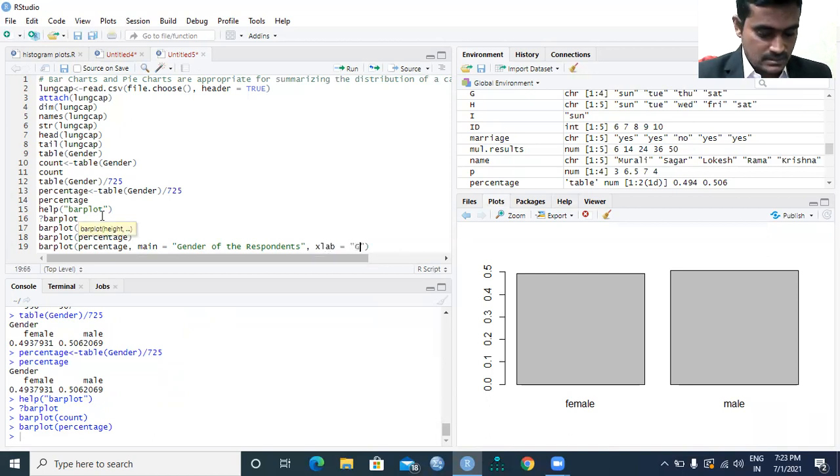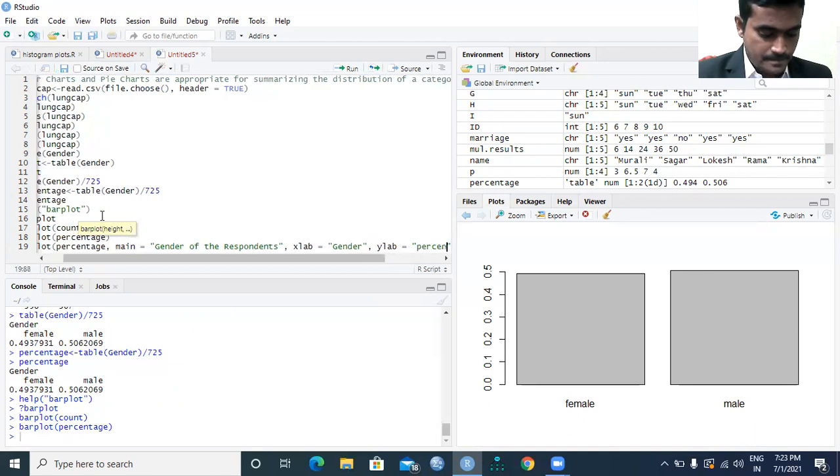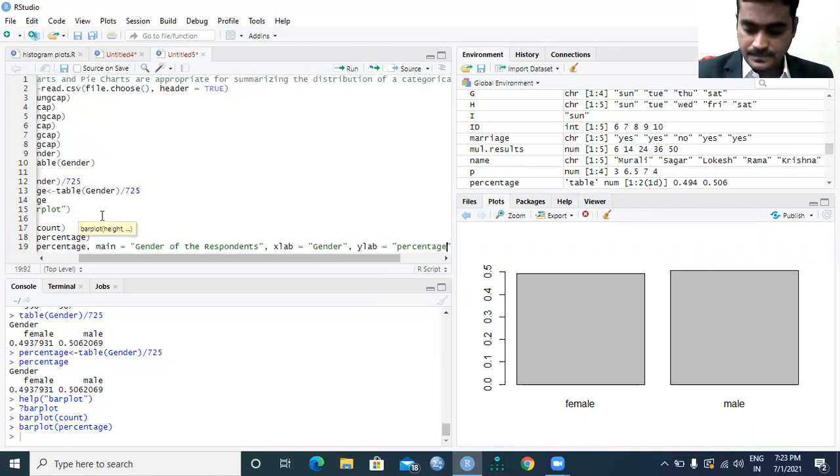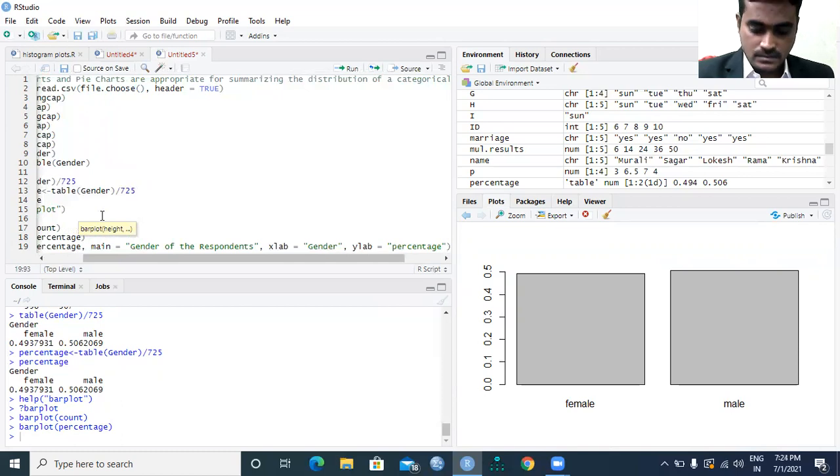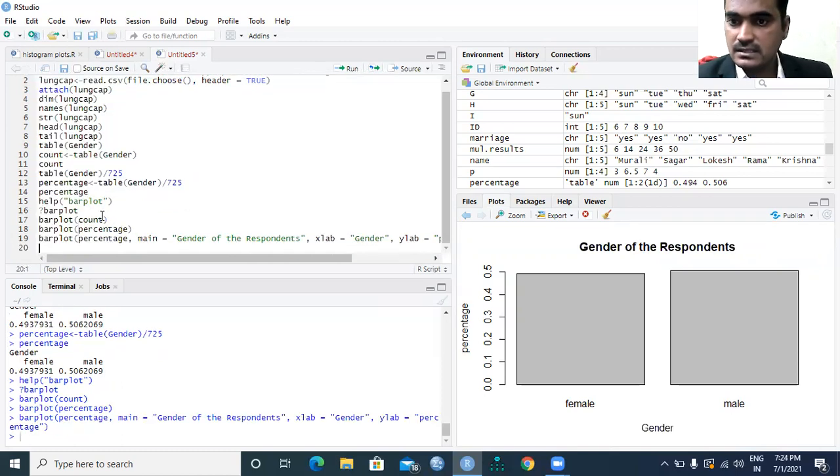It is gender, and ylab, the Y label. It is percentage. So when you use this function, you can see here now the gender of the respondents, male, female, percentages, it's being activated over here.